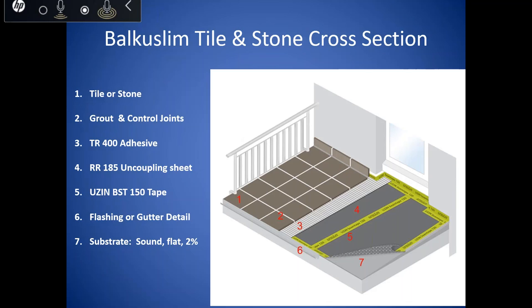And what we need is a substrate. It's actually very simple criteria. We need a substrate that will handle the load and deflection of a tile assembly, so free from deflection or within deflection criteria for the tile and stone that we're using, and that's sloped 2% and flat and plain. If we have those three criteria, we're pretty much good to go over a lot of different surfaces, and we'll get into that too.